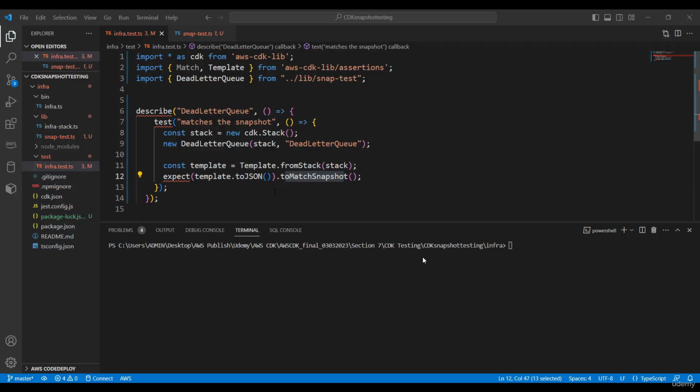When you run the test the first time, it's going to pass because it's going to use the same template. Now if you modify the template the second time, it's going to compare against the baseline, and if there are changes, it's going to fail, and it will give you an option also to update the template. So if those changes were deliberate, then you can update the new template as the baseline template. Okay, now let's go ahead and do that.